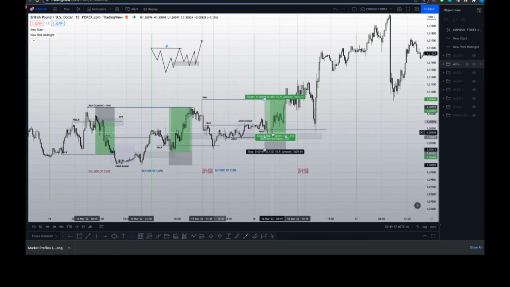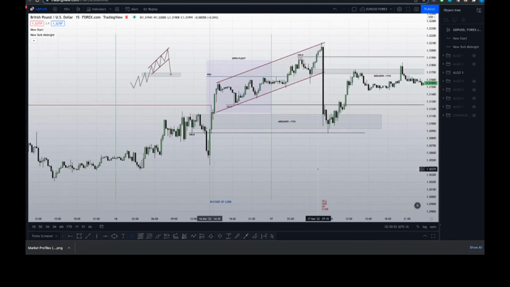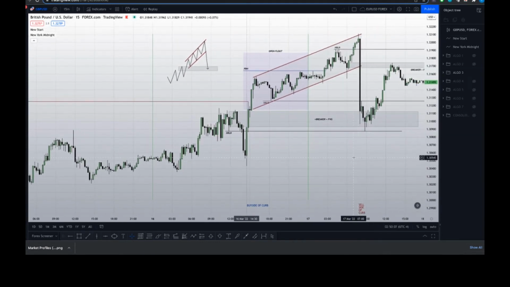So obviously this here takes care of our algo model 2. Let's go to model 3. One of my most annoying patterns, to be honest. You get this sharp run up, right? And then you just get this sideways upward movement. I don't like this. This is retail. This actually makes me nervous because I feel like it could short at any time.